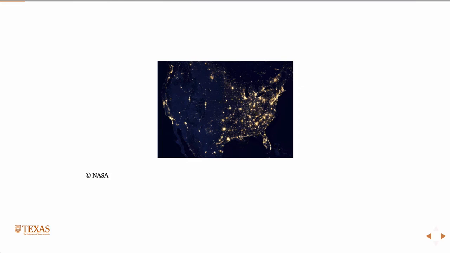This is one of my favorite pictures. It was taken a few years ago. It's obviously a satellite photo of the United States taken at night. It'd probably look a little different now. Just to get an idea of what we're looking at, and for the sake of the video, I'll draw on the screen. This is Houston here. This is Dallas. This is Austin, San Antonio.